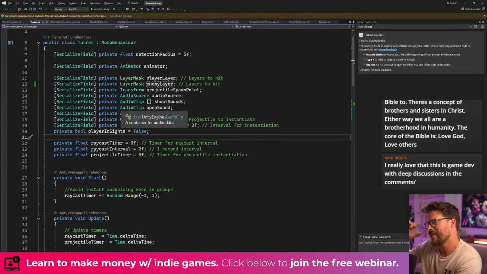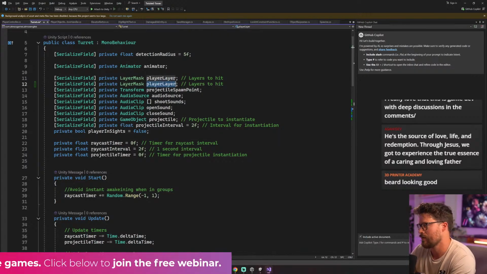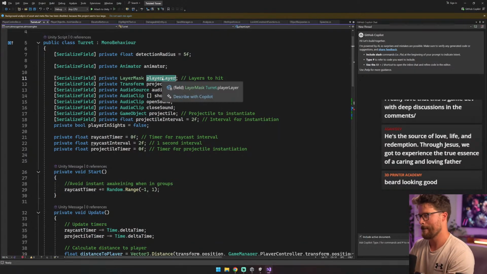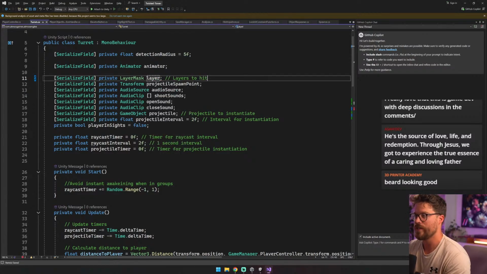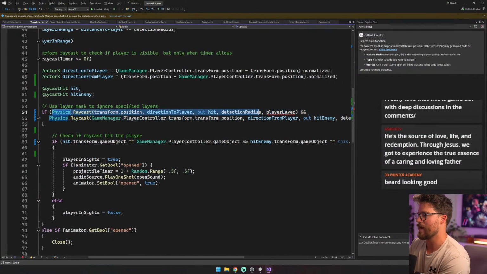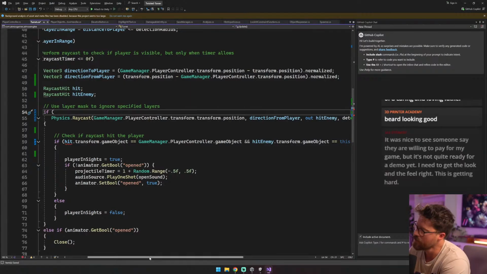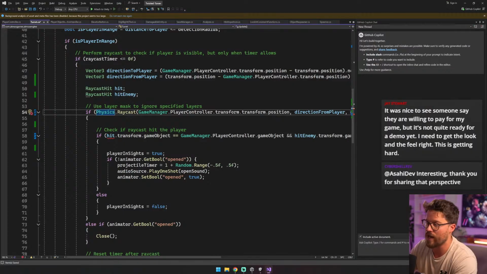Honestly, it should always be coming from the player. We don't need that. We just need it to come from the player. You shouldn't be shooting the raycast to test and see if you can actually see the player from the turret. You should be doing it from the player. Thank you, 3D Printer Academy. I'm trying my best.